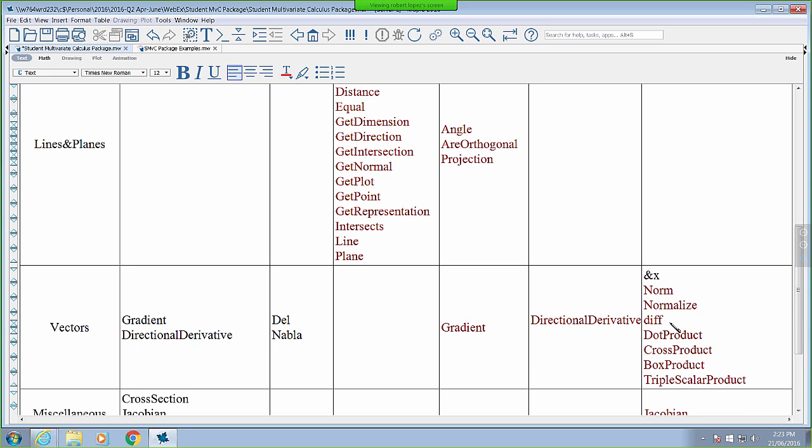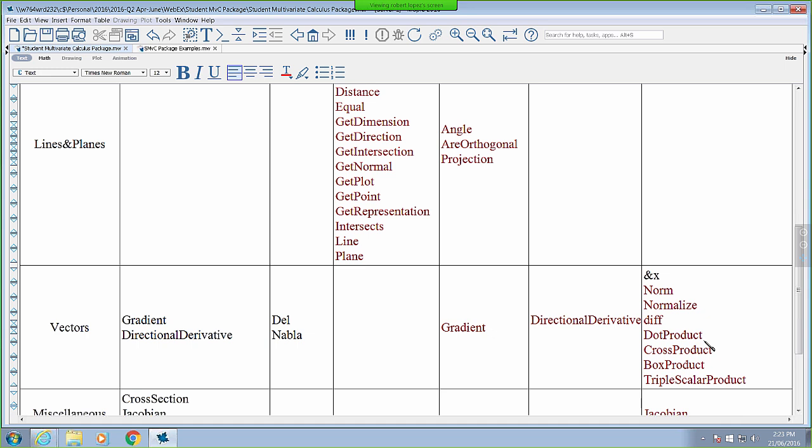So finally, diff in multivariate calculus got that same modification, so it maps automatically onto a vector. And finally, a dot product and a cross product command has been added to the package.